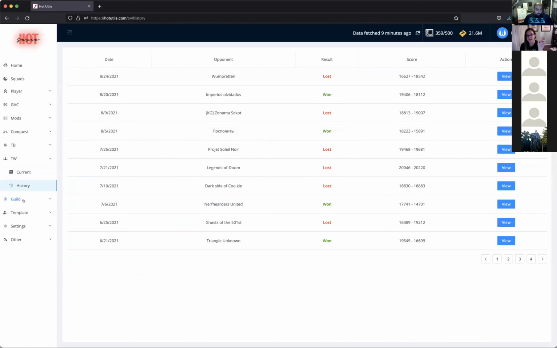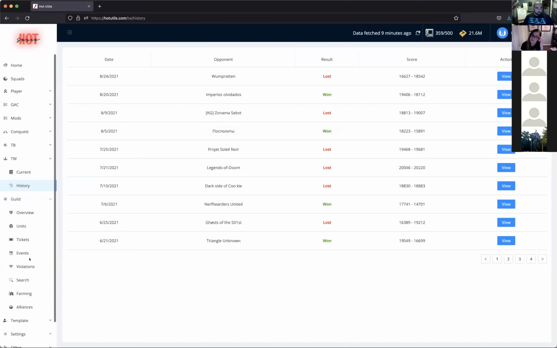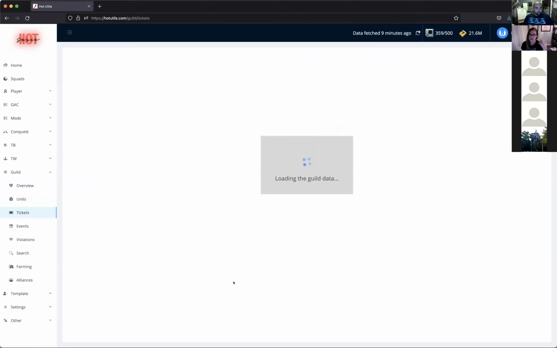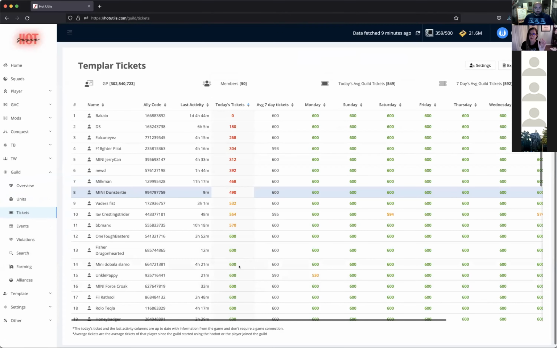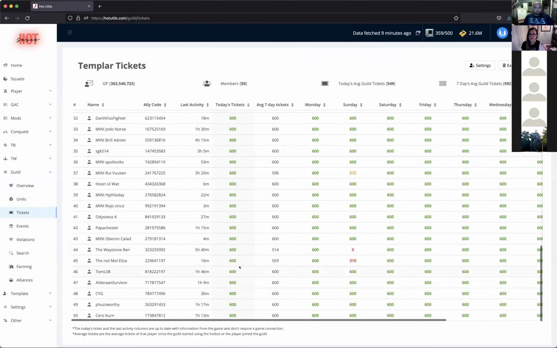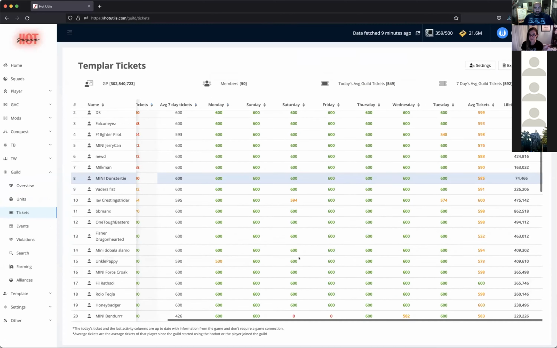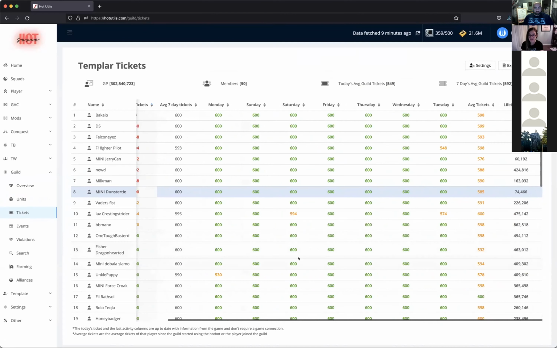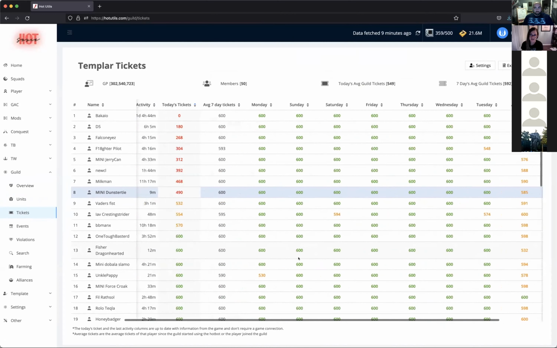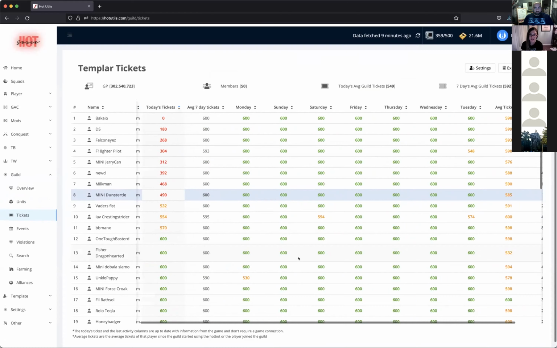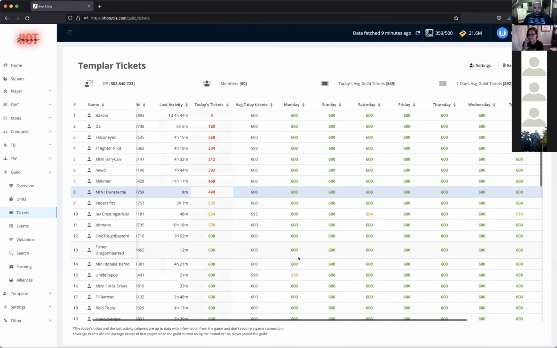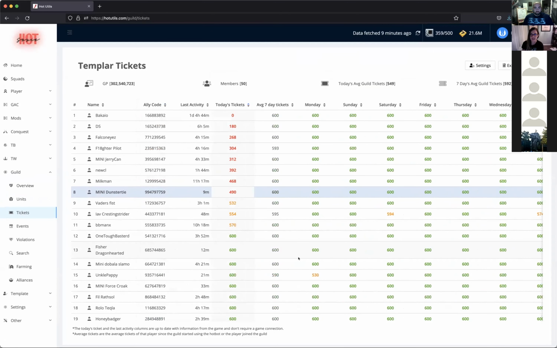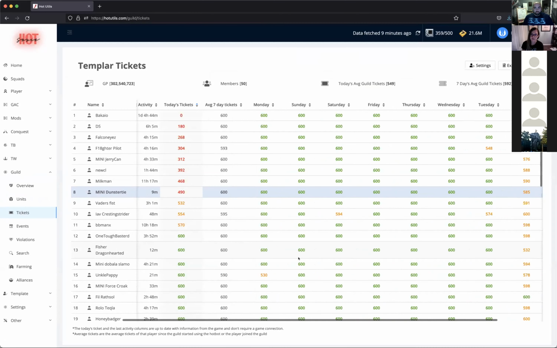Yeah, there's a bunch coming in HotUtils, but one of the things they're doing is squad management. You're going to be able to import your squads from game. You're going to be able to save squads in here. You can tweak your squads individually, but you can also tweak your squads as a guild leader and guild officer for the entire guild. And one of the big things that's coming is you can actually set your territory war defense, and they're doing this individually as well. So you'll be able to do this for Grand Arena. You can set your defense from HotUtils.